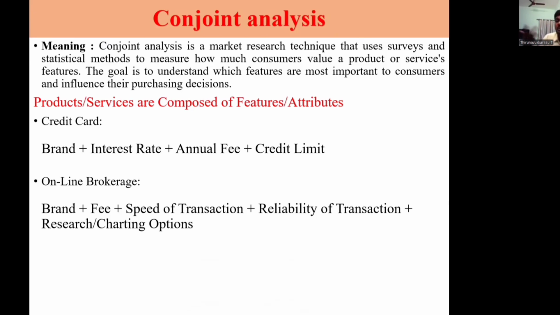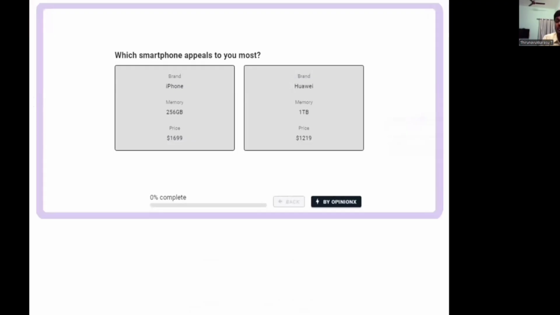So individual opinion may differ. In the same example, another person may decide that a 50,000 credit limit is enough for them. That is the level that particular consumer thinks of. So the opinion may differ from one person to another. The final decision on the credit card may be about the brand, the interest rate, the credit limit, or the annual fee. These are all the attributes compared by the consumers.